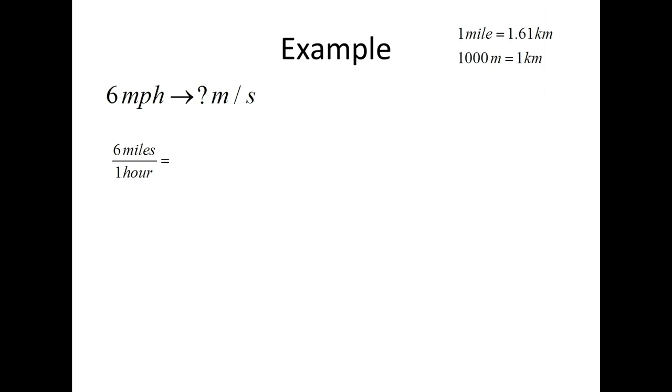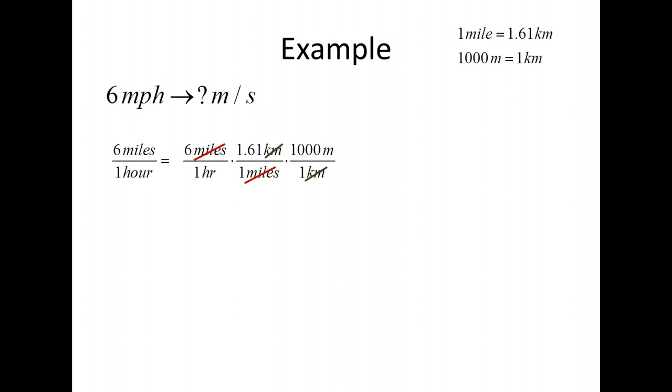So I've written 6 miles per hour in fraction form, miles per hour, and I'm going to multiply it by the number 1 to get rid of miles. Since miles is in the numerator, when I multiply by 1, miles should be in the denominator on the opposite side. So 1 mile is 1.61 kilometers. This allows me to cancel miles. So now I have kilometers per hour. I want meters, and I have a conversion from kilometers to meters. So I'll go ahead and multiply that by 1,000 meters is 1 kilometer. That allows me to cancel the kilometers. Now I have meters, so I've gone from miles to meters.